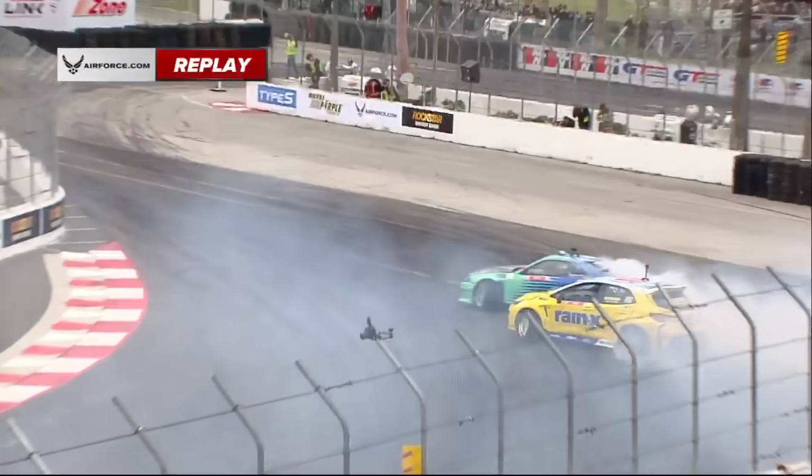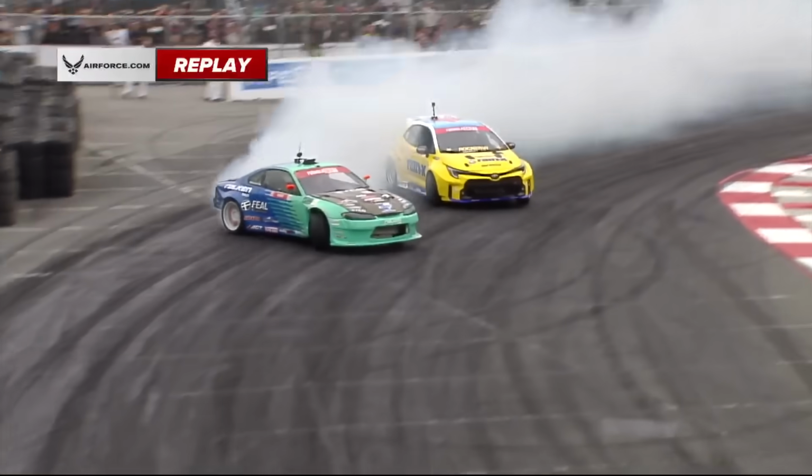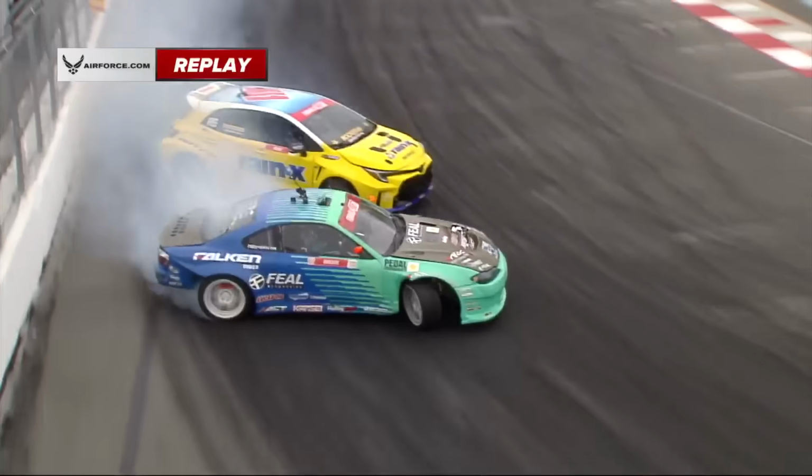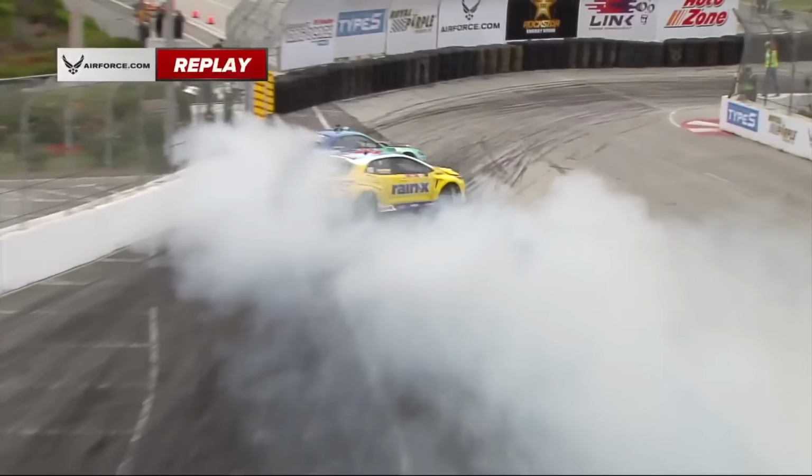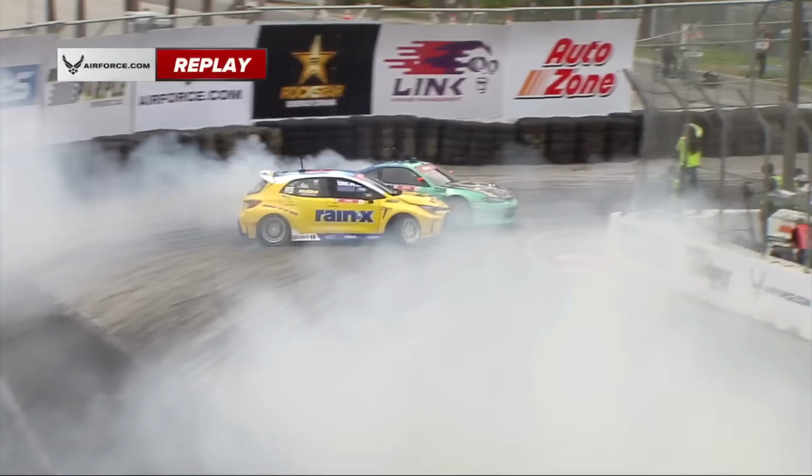Looked like Odie did a great job on 1 and 2. And Ryan Turk did a great job in the chase. It looked like he might have had an edge there in the chase position, mimicking the line that Odie was throwing down. It looked like he positioned his car a little bit better in the chase position. And looking at what Odie did in the lead, great job on outside zone 3 to the touch and go. Ryan Turk just touched that inside clip with the front bumper.